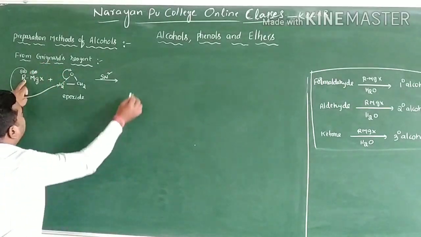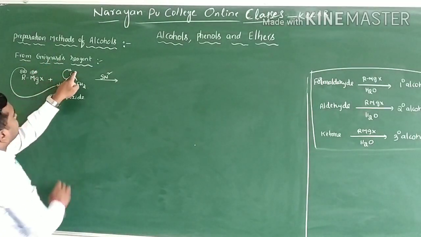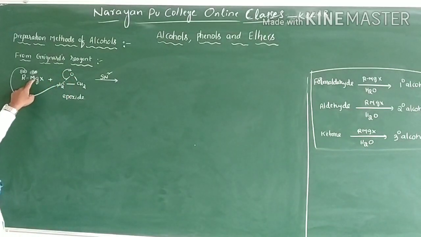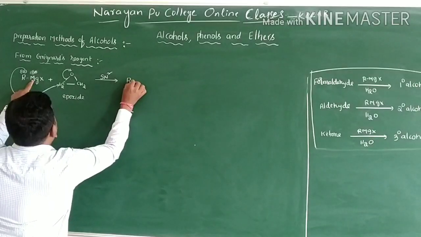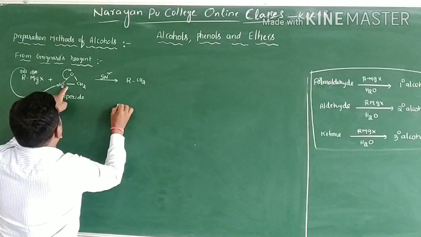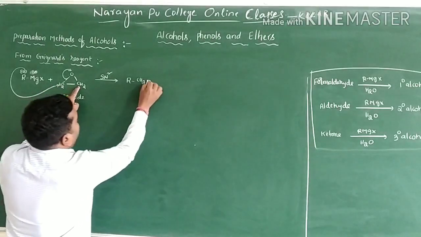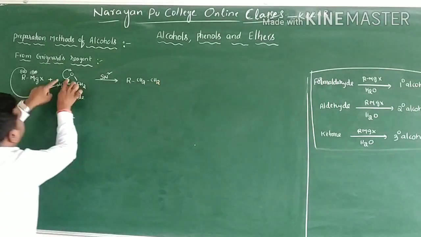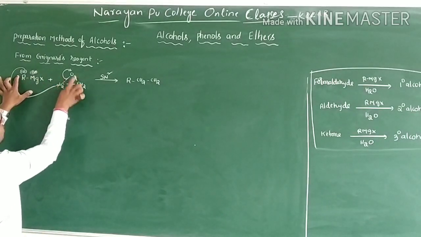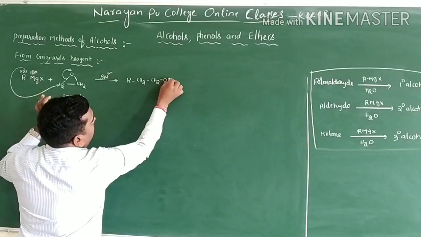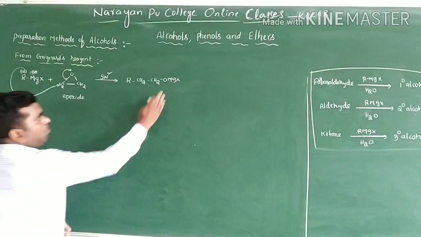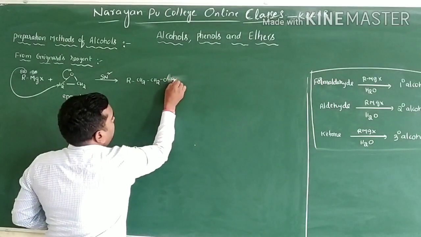Then the oxygen gains an electron, meaning it has a negative charge, and it makes a bond with the positive charge. So you get the compound R-CH2-CH2, and this bond breaks, and R is attached to this carbon, CH2. On the other side there is O-MgX, because oxygen is negative and magnesium is positive, so there will be a bond. You can write it simply as O-MgX.